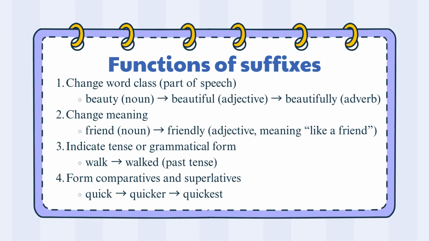Suffixes change word class, which means they change the part of speech that a word belongs to into another part of speech. Beauty now becomes beautiful, adjective. Beautifully, adverb. Then number two, it changes the meaning of the word. Friend now becomes friendly, adjective, meaning like a friend. Number three, it indicates the tense or grammatical form. Work, present. Worked, past. And finally, it forms the comparative or superlative of a word. Quick, quicker, quickest.